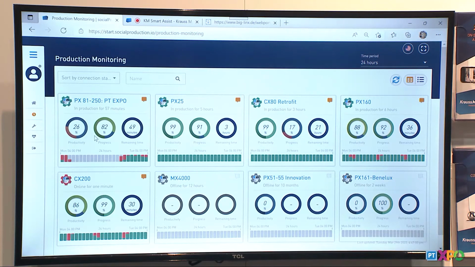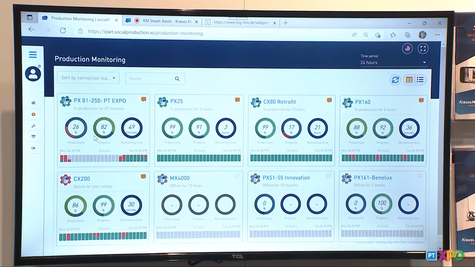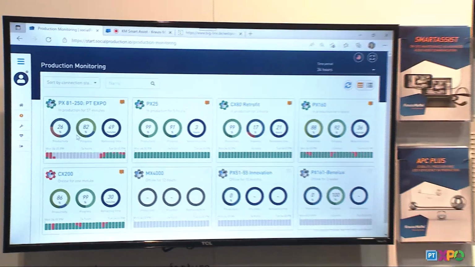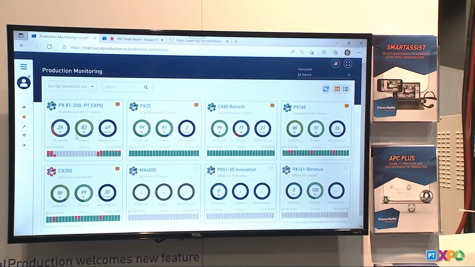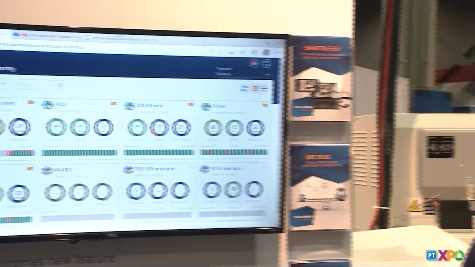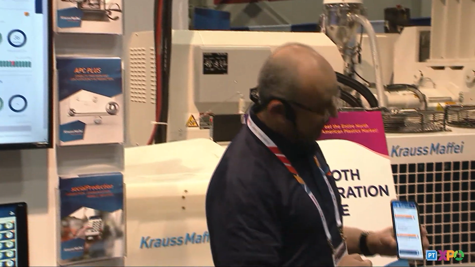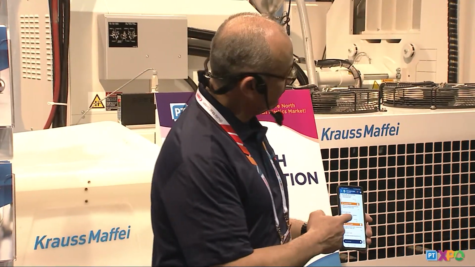On your mobile, I'm seeing exactly what my computer is getting. Through an internet connection on my mobile, I can see which machines are running, which machine is not, and which are totally down, right? I can get messages, notifications from my machine.